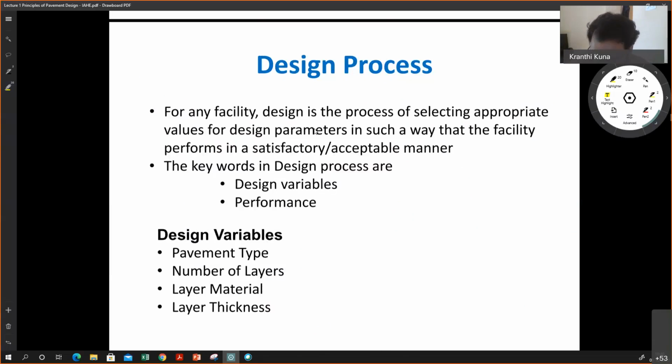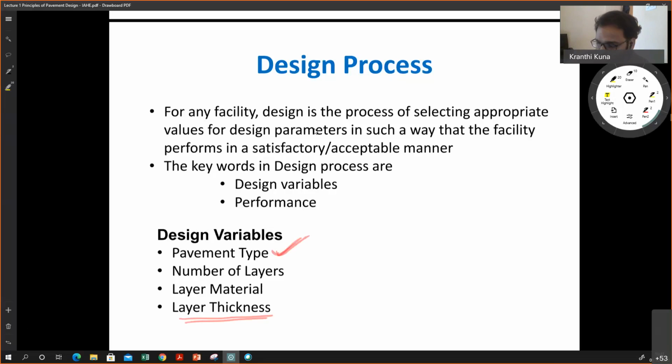In other facilities we usually try to determine the dimensions, whereas in pavement, because our linear dimension is fixed, we are interested in the thickness. You will also decide which type of pavement. Usually this is not in the hands of the designer, but if you have to design from the beginning, obviously you have to decide on the type of pavement.